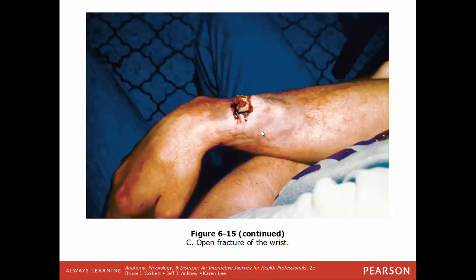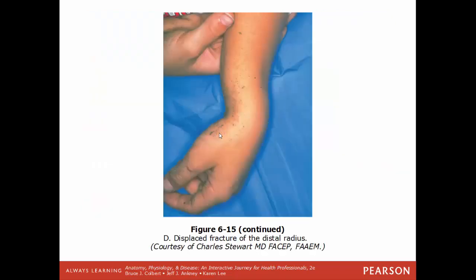Opposite of that would be an open fracture or a compound fracture. Of course, that should not look like that at all. That should be underneath the skin. So it's a compound fracture of the wrist. We have the bone of the forearm protruding through the skin. So something like this is at a much higher risk for infection because it is exposed to the external world. A displaced fracture of the distal radius. The radius is the bone in the lower forearm that goes to the thumb. If displaced, it means it's not placed correctly. You see how it doesn't look right there.